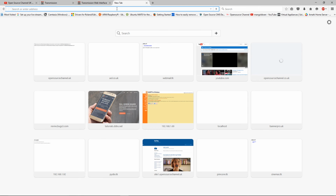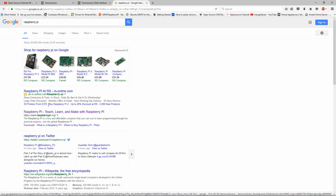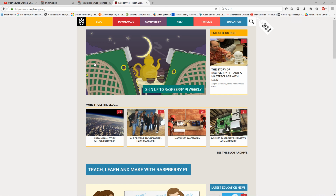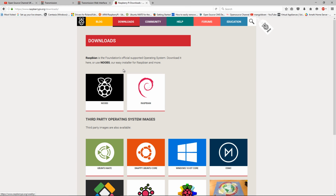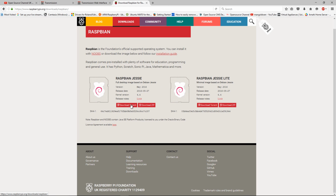I'm going to the Raspberry Pi website, and I'm going to copy a torrent link to download one of the files so I can show you that it's working. Here we go. We're going to Raspberry Pi, downloads. Of course, this is not a step you've got to do. I'm just going to show you that it's downloading the actual file using a torrent link. I'm going to copy it and paste it inside the transmission web client.